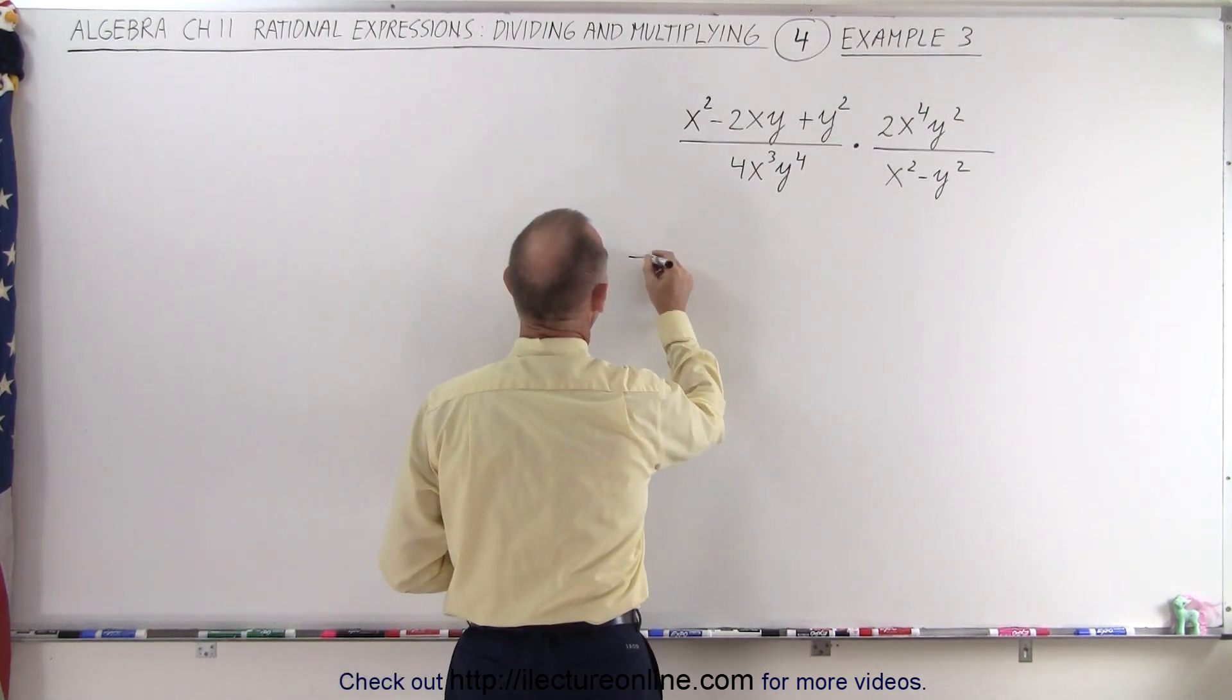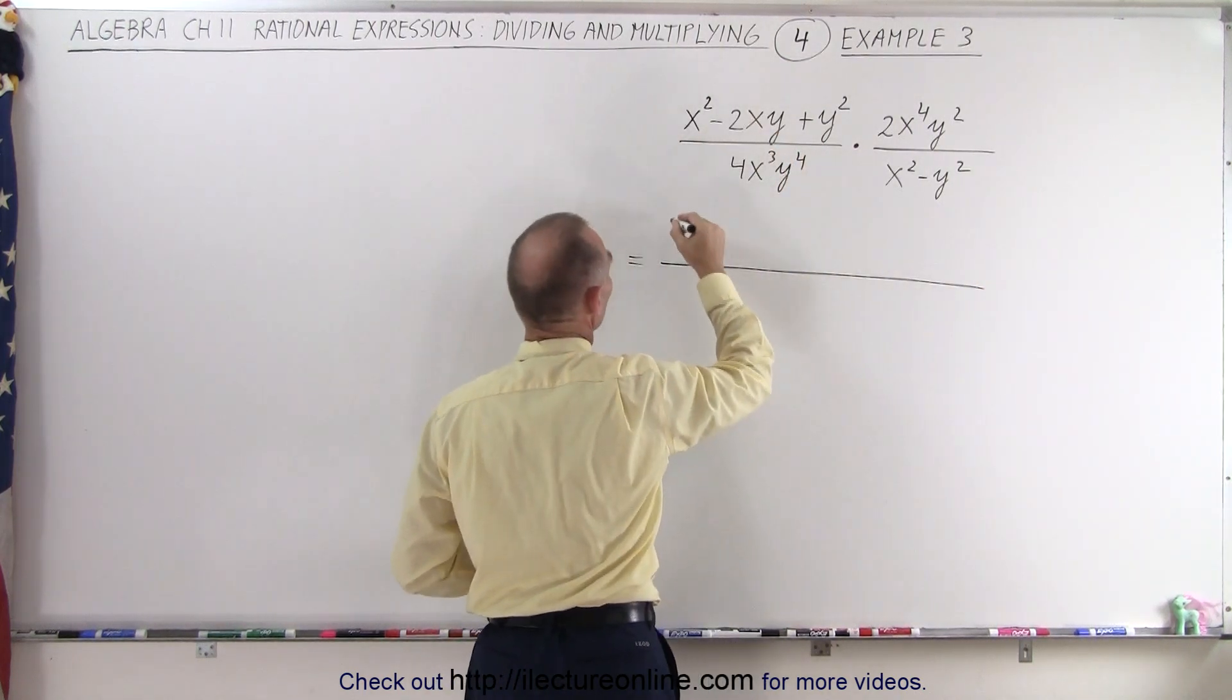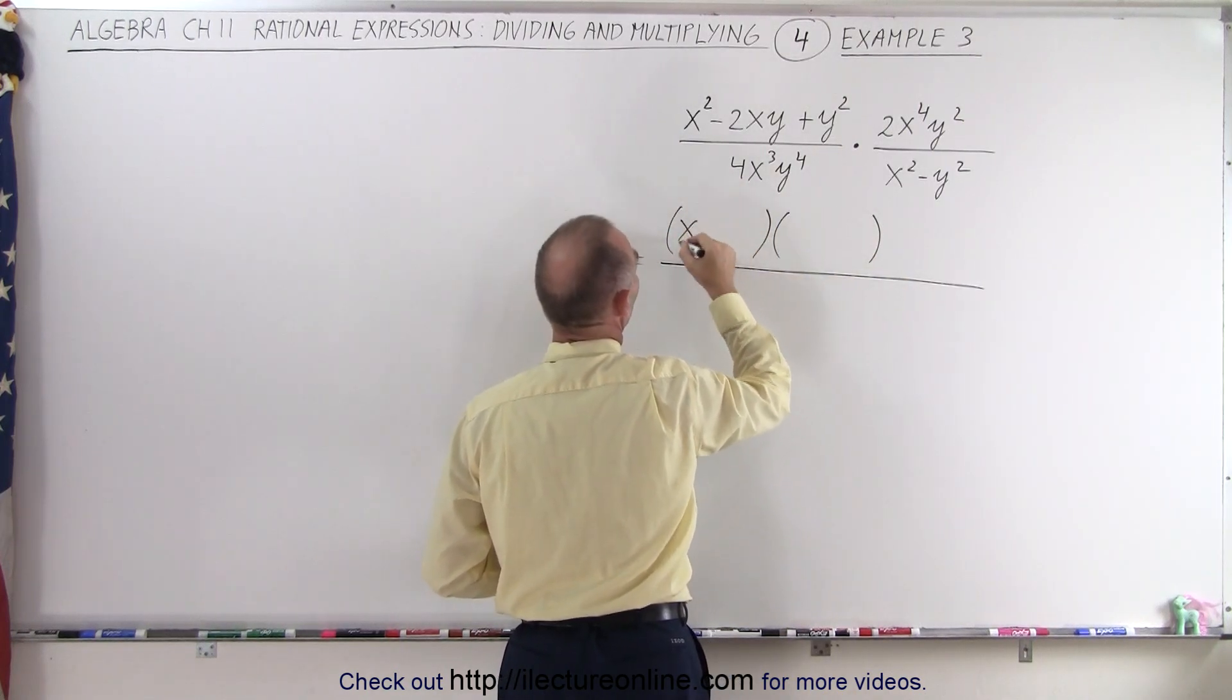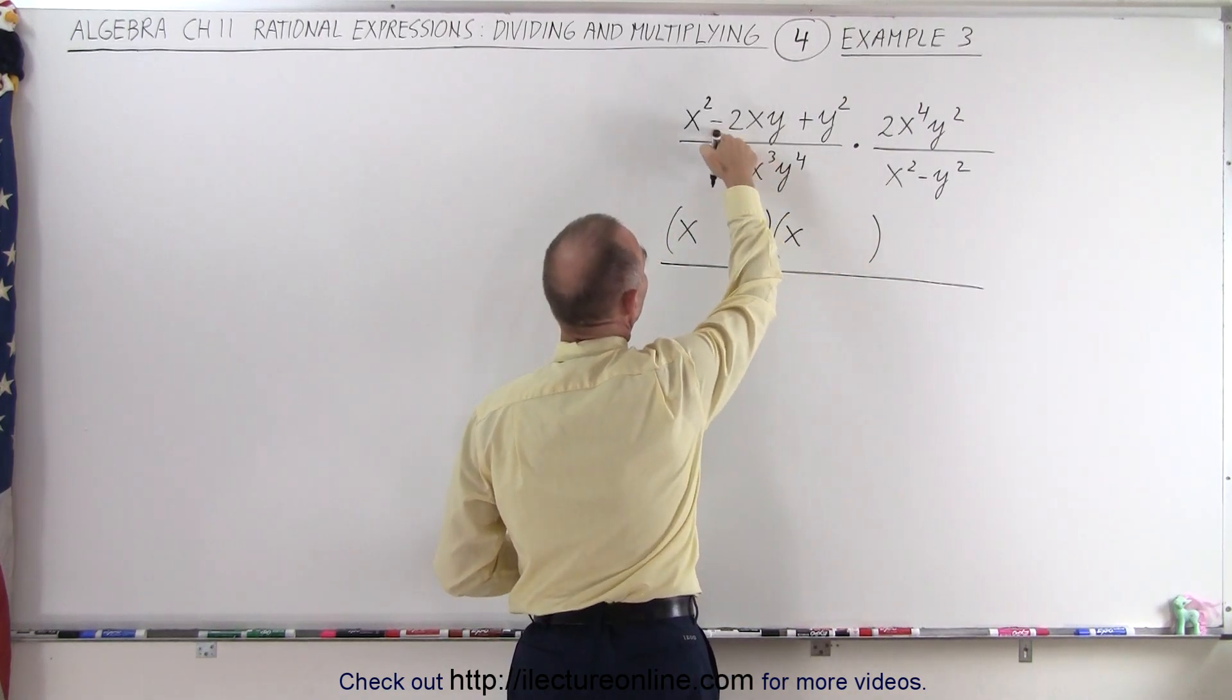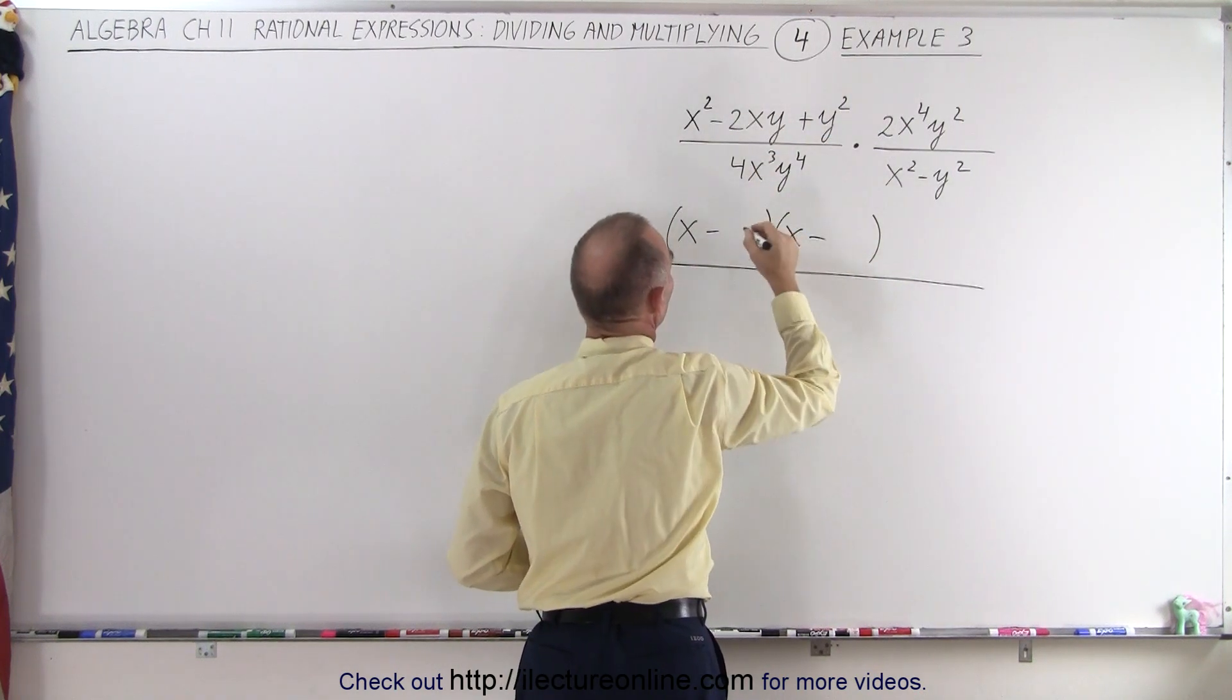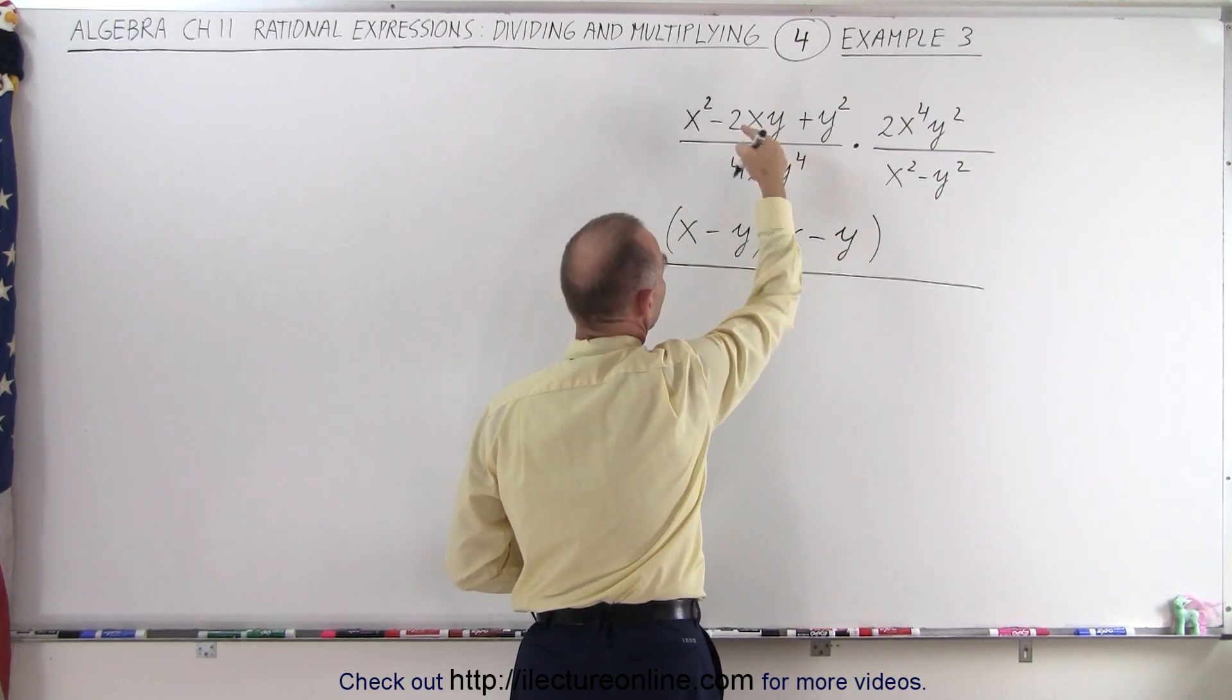So this can be written as, let's draw the entire line, let's factor this. So this can now be written as the product of two binomials. So this is equal to an x and an x. Negative there, positive there means I need two negative signs. y squared means I need a y and a y, and hopefully that will give us the correct middle term, and yes it does.